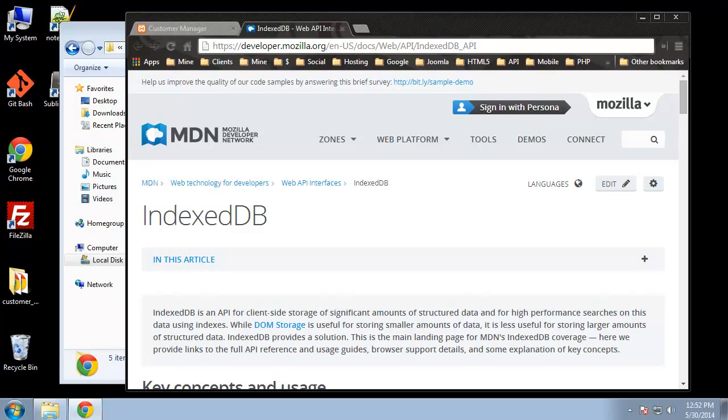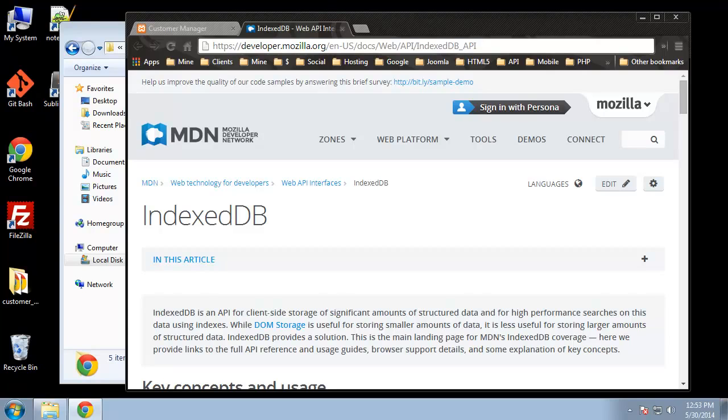Alright, so in this chapter of the project we're going to be building a very simple customer manager application. We're going to implement the IndexedDB API, which is basically a database that will reside on the client side, so on your browser.